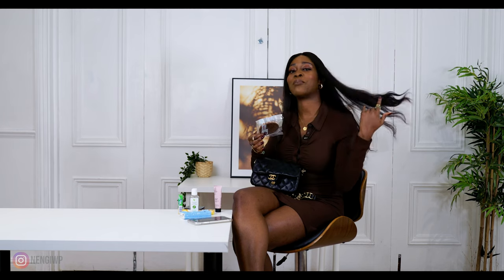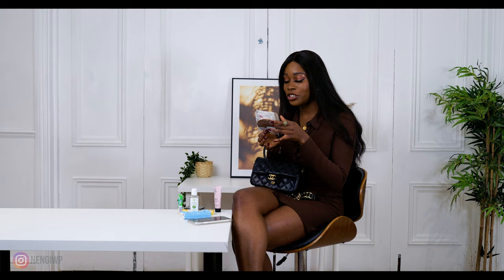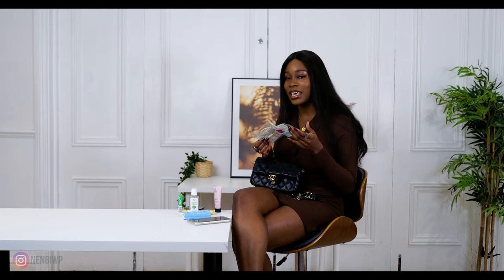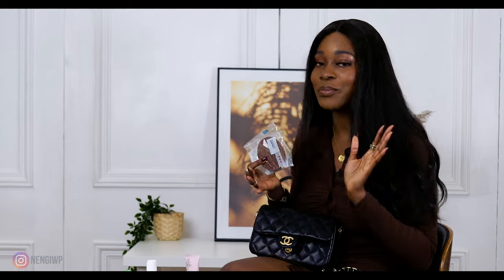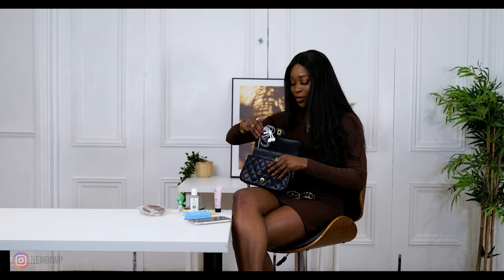Next up I have a snack. I carry a snack sometimes if I'm on the go and get a bit hungry. These snacks are the Belgian milk chocolate rice cakes from M&S — I really like them. Rice cakes are quite healthy but the ones with the chocolate at the back might not be as healthy, but it's a nice sweet treat and it fills me up when I just need something to keep me going.